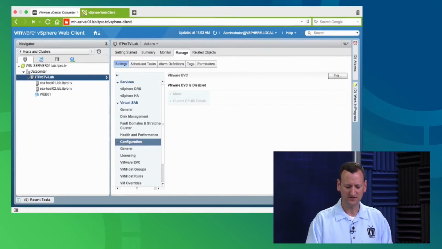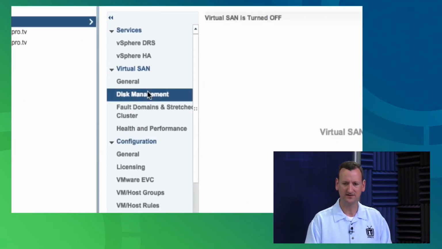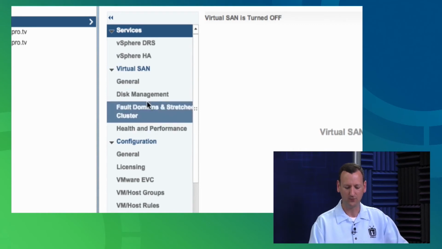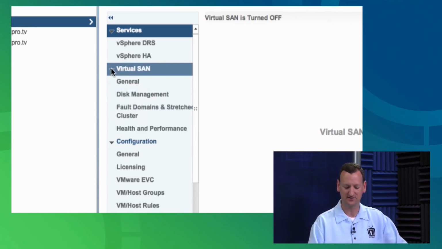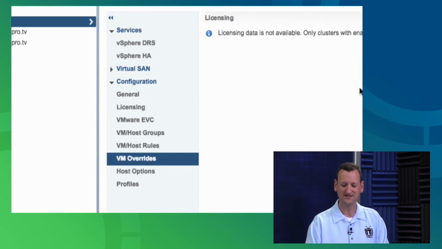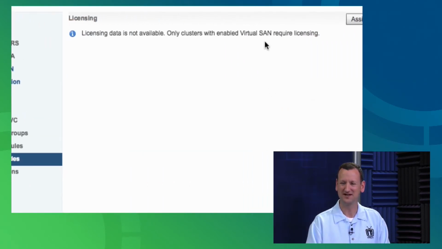All right, other things that we can customize in here, you'll have things like disk management, right? This is for the virtual SAN. Now, the virtual SAN is a licensed feature. You have to have a license dedicated for that, and we're going to talk about it in another episode. But if we want to configure the virtual SAN and disk management, you do that all from here. Otherwise, we have our licensing, and the only license we have to worry about is the virtual SAN license.